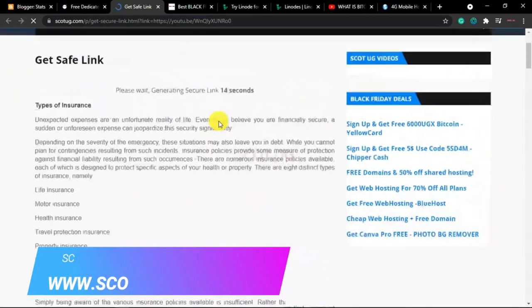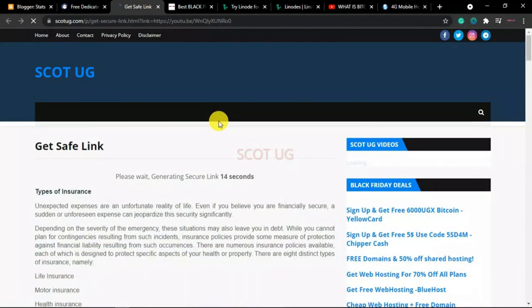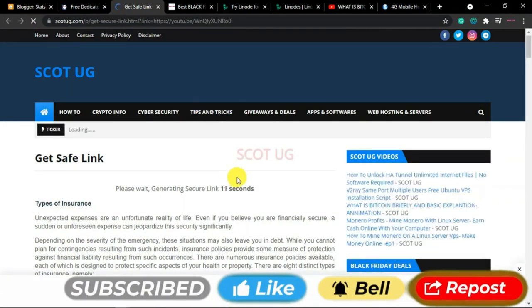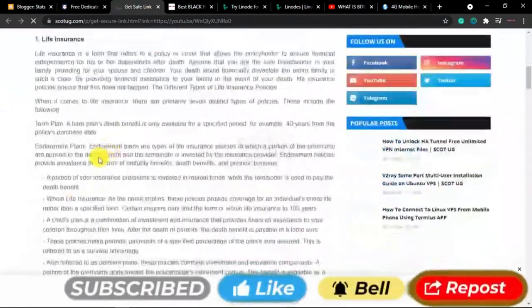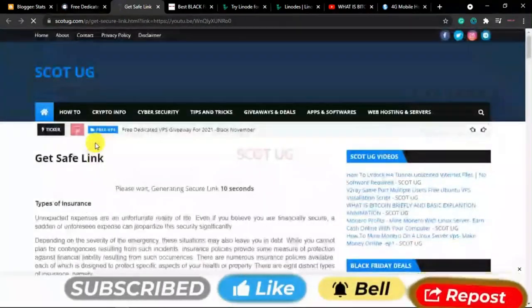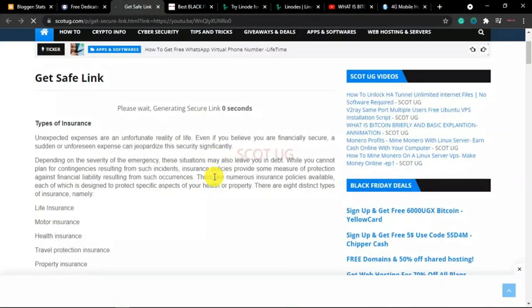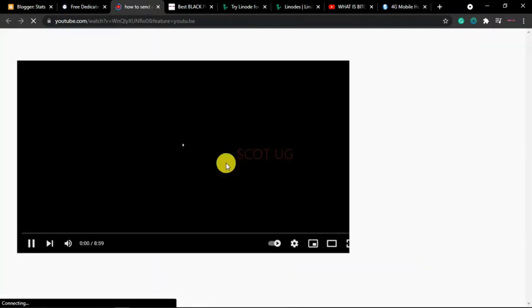It will take me to this page where we shall generate a secure link for you, so that you move to the other side of the internet through a secure link, other than links which are spammy and so on. You can take your time and read through the few steps as you're waiting for the link to be created for you. Remember, your safety online should be your first priority, and that's what we are trying to do here for you. The next thing, this page will redirect you to where you'll be getting the server IP.